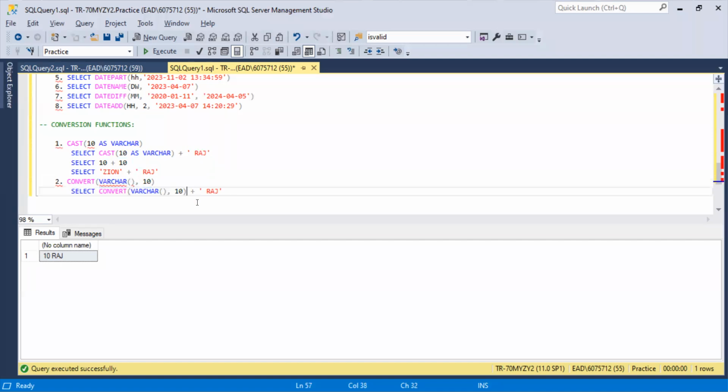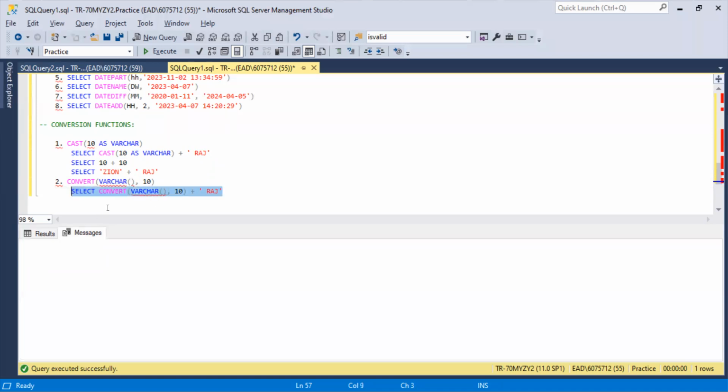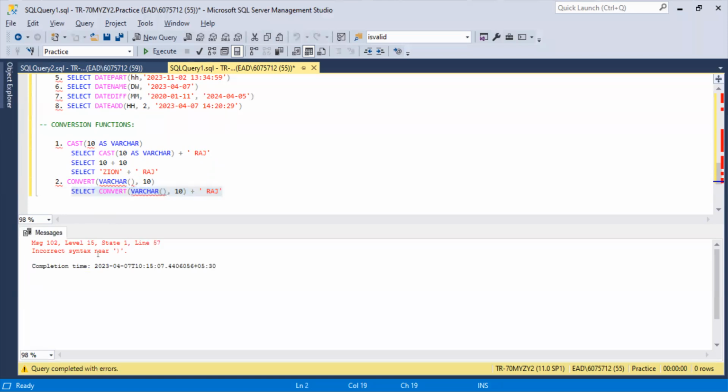Instead of cast, we are using convert here. Here it is showing us an invalid syntax. Do you see something? Did you miss something?